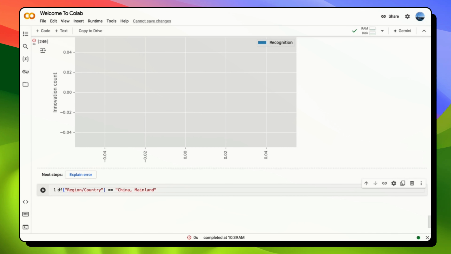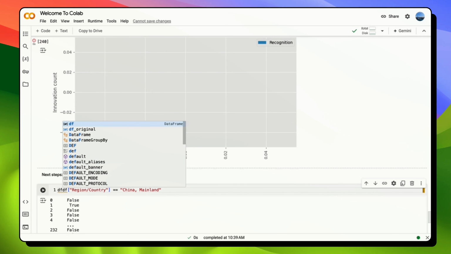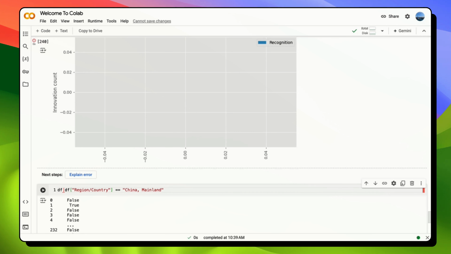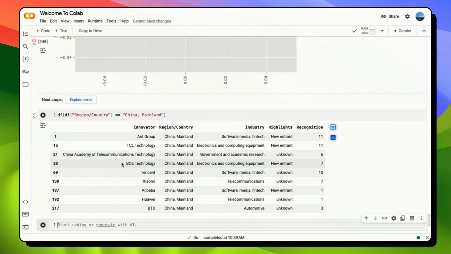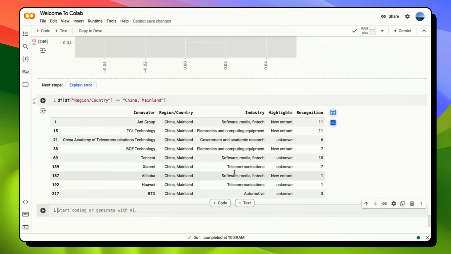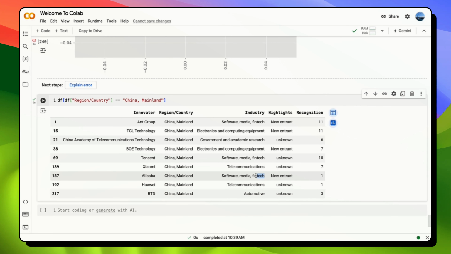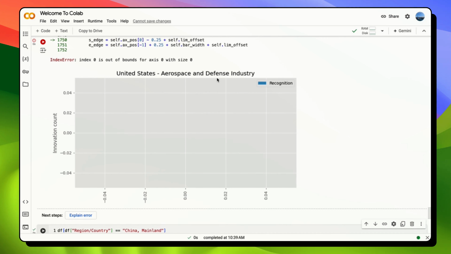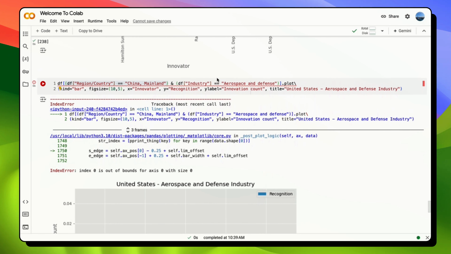Let's validate it. So most of them are in software. It looks like they are not disclosing the information for aerospace and defense.